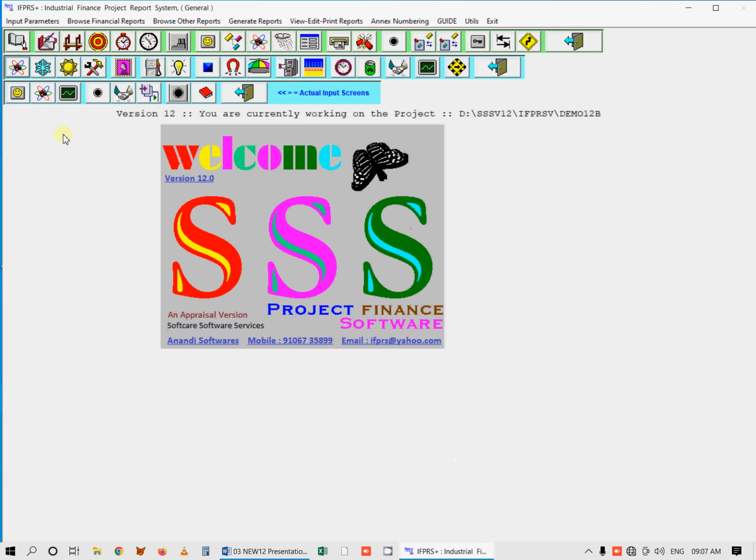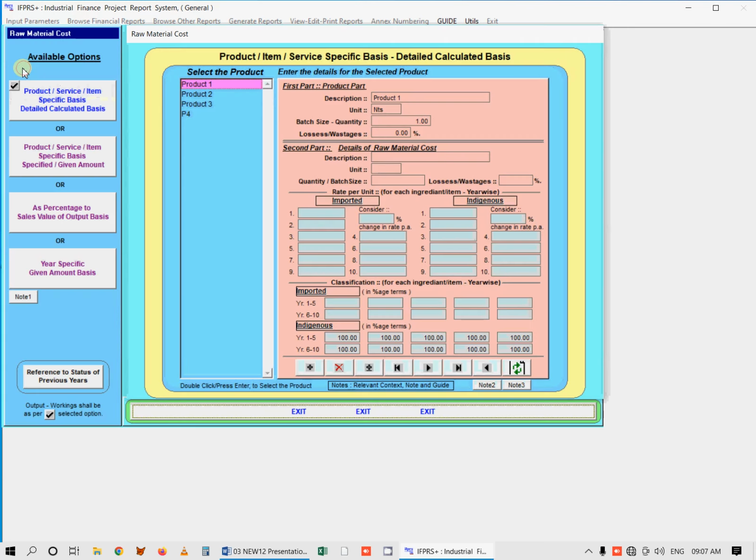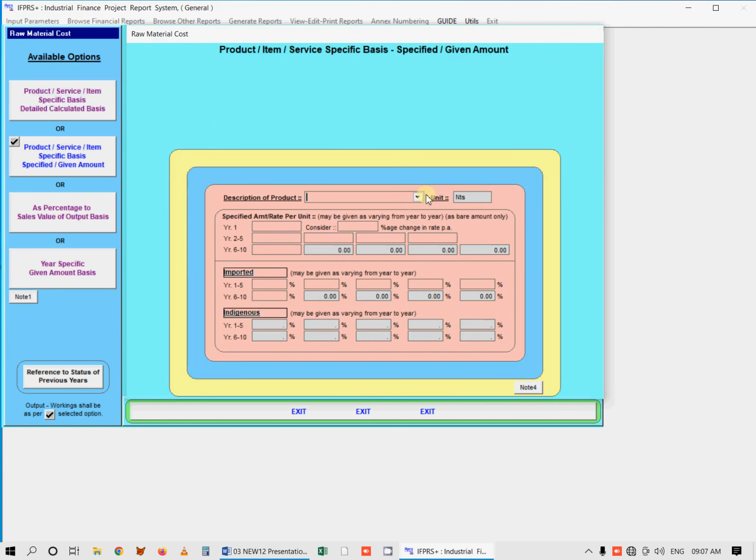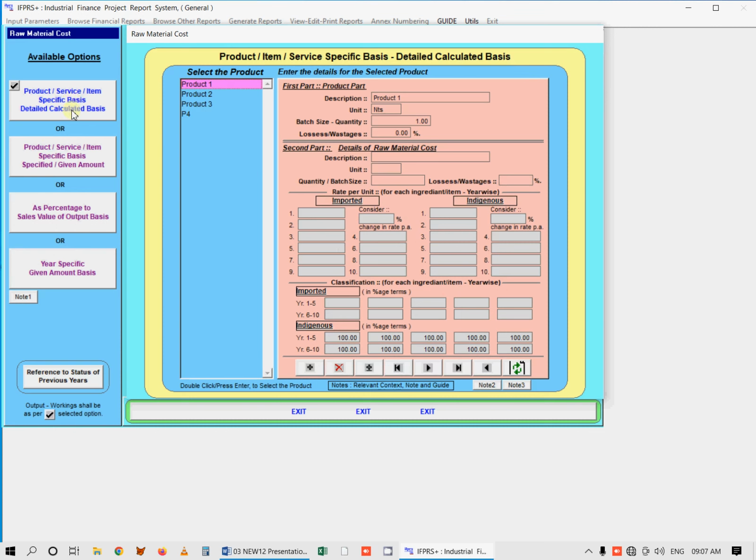Instead, you may opt for the second option, wherein you may specify a given cost per unit for each of the products separately. Say 150 for product 1 whose sale price is 220, 200 for product 2 having a sale price tag of 300, and so on. Importantly, throughout the package, among the various options, nowhere is data erased or lost. It is just simply put to use and non-use.